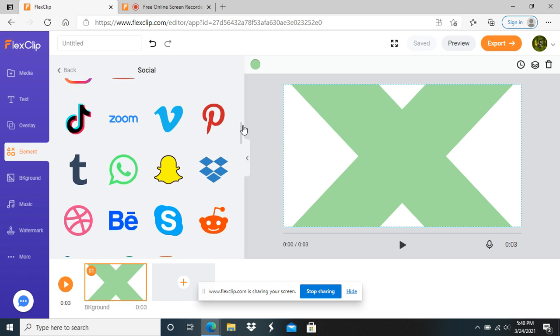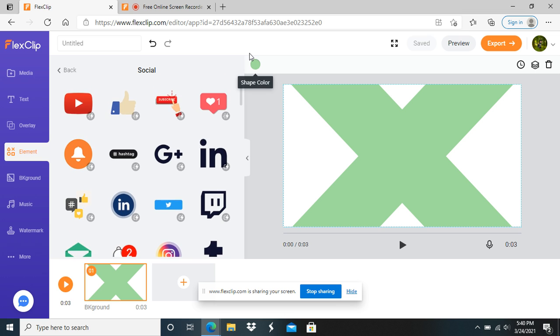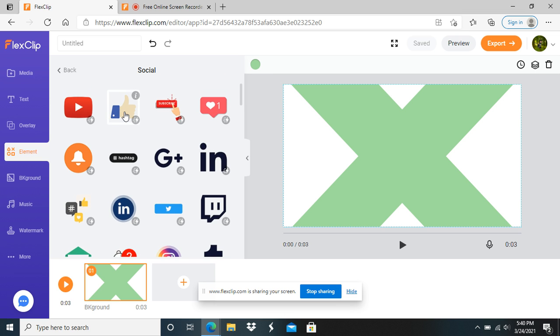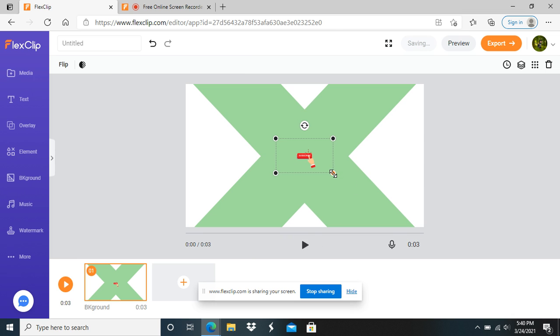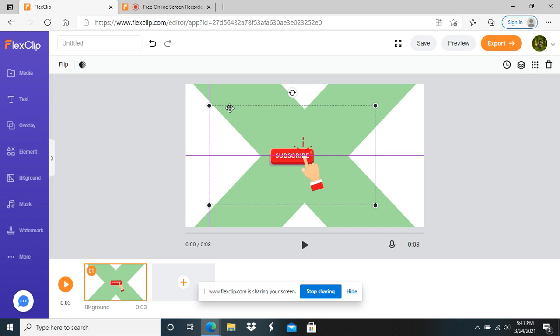I'm gonna go with this one here. So you can pick whatever you want, and then you can make it as big as you desire. Like, that big? Sure. I don't think that's centered, but it's fine.